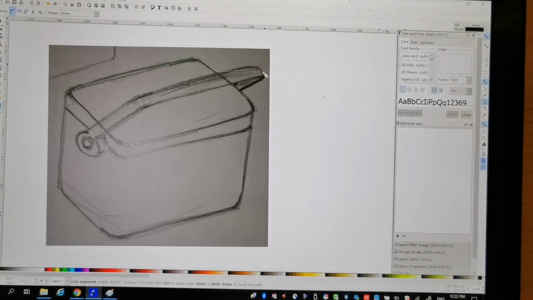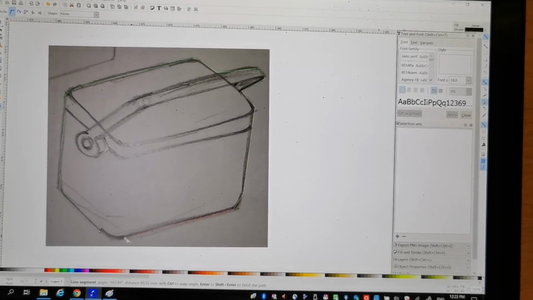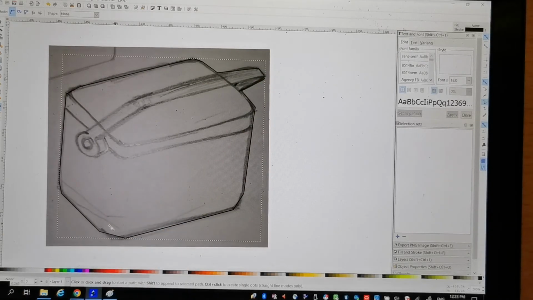I click, move down here. So what I'm doing is actually just going around, just drawing around whatever I want. Now, there is a curve down here. I ignore it first. Click down here. So I'm quite sure the whole thing is now encapsulated.